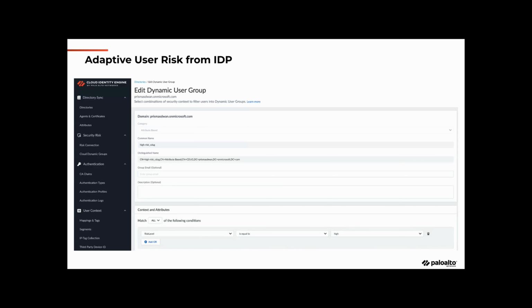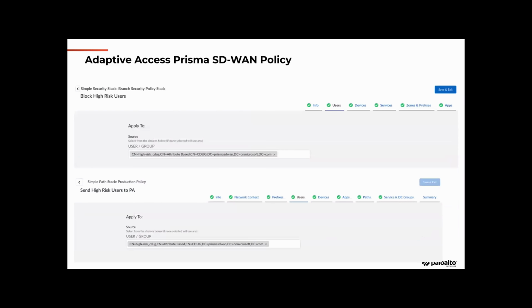So Mike here is on with me. Mike typically logs in, and if Mike's healthy, I'm going to learn his username and all his group information. But let's just say for whatever reason, Microsoft Azure classifies Mike as a high risk user. What can happen here is it'll automatically add him to this high risk user group, which in turn will be displayed in Prisma SD-WAN for policy, not only from a security but a networking standpoint as well.